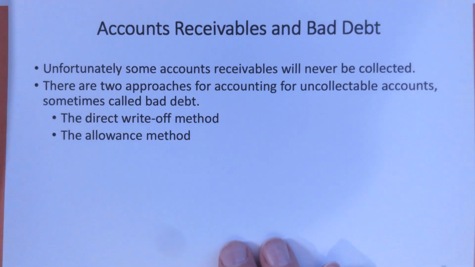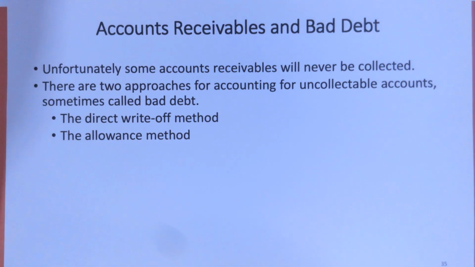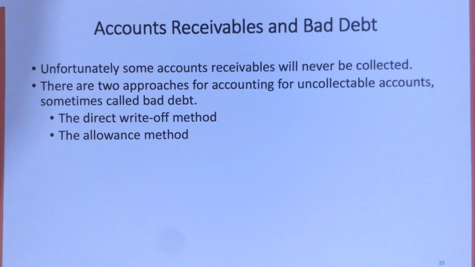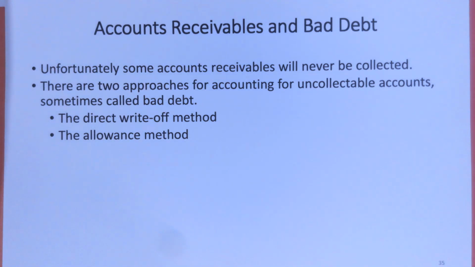Now, this brings us to the next area, which is one of the bad things about doing business on credit, and that is bad debt. Whenever you're selling goods on credit, there are some customers that will not pay you. We're hoping everybody will pay and that you'll get all of your funds back. But as you know, when you've issued credit for hundreds of thousands of dollars or millions of dollars, the law of averages indicates that we're not going to get all of that money back. So the question becomes, how do we do the accounting for this bad debt?